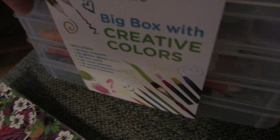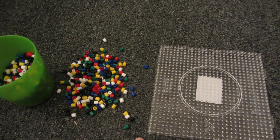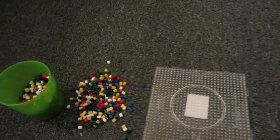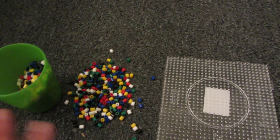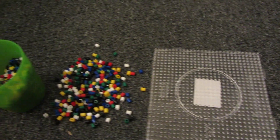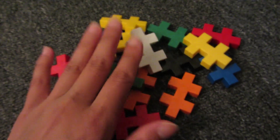The last one is this big box with creative colors — it has glitters, paints, colors, and there is a whole set included. Those are all the things that I got. I have also given a gift — there are big boxes for Yaya, but we don't have luggage so we couldn't bring bigger ones. This is a board with beads and Yaya is enjoying making different things — cars, whatever he feels like making. I will try to show you guys in a video what he has made. I could not find any black bag yet.